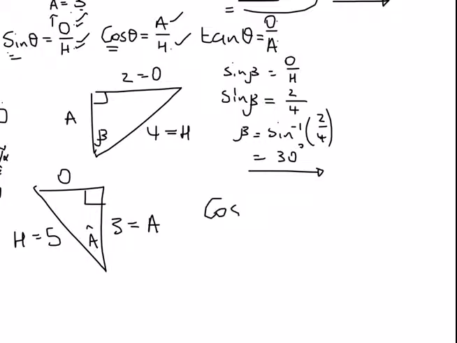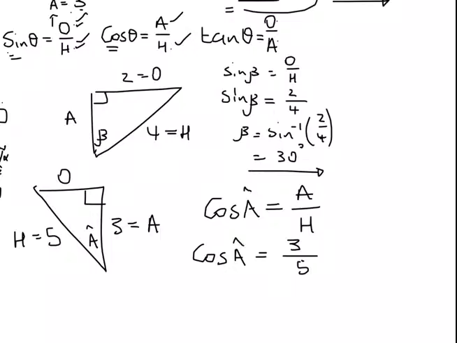Easy. You will say cos of what angle are you given? Are you given alpha? Are you given beta? Are you given something else? It is something else. So you write it as it is. Then cos of that angle is equals to, what is it? It is therefore going to be adjacent over hypotenuse. What is the value of A? The value of A is 3. What is the value of H? The value of H is 5. And remember, what you are calculating is cos of that.